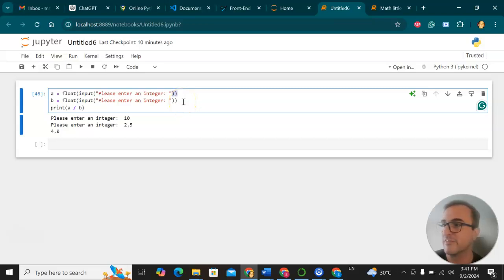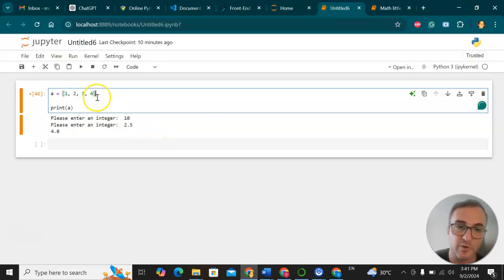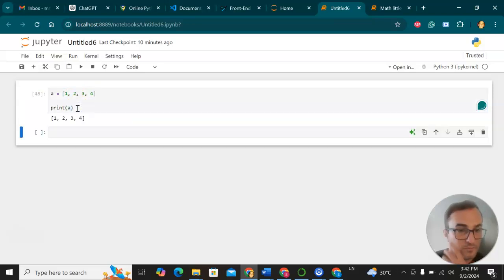What else? I have a list here of things that I want to tell you. Let's do a list, just one list. We're not going to be using lists a lot, but we might be using sets in the future. So A will equal 1, 2, 3, and 4. That's what A is. I use brackets for lists, okay? And if I print A, boom, it gives me the whole list.